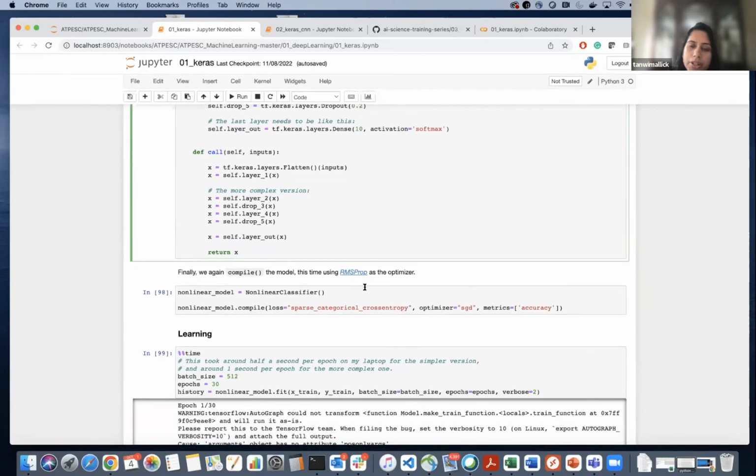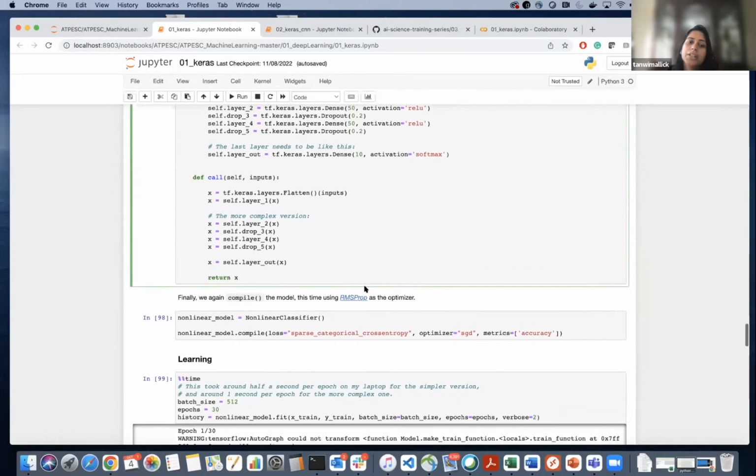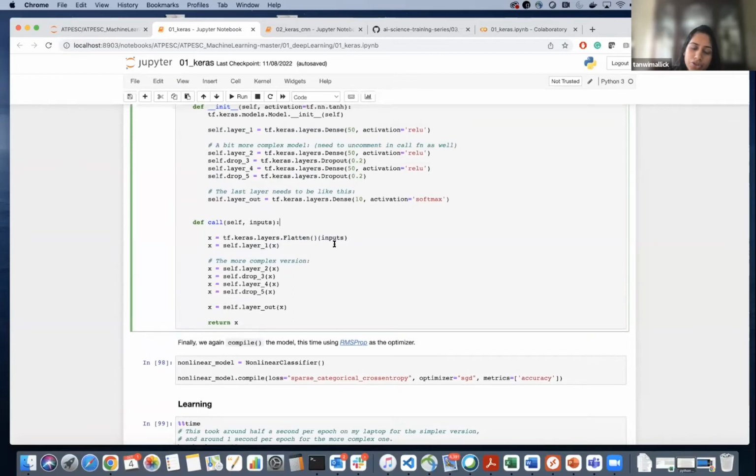But one point I want to mention is that in both of these networks we are flattening the image. So we are not considering the spatial features of the images, like how the shapes and other things are forming, the spatial connectivity between pixels in the 2D grid.